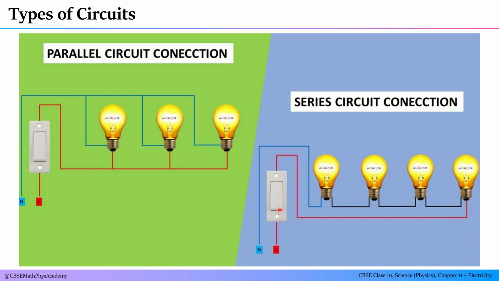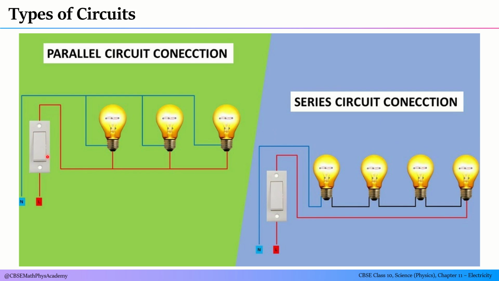In the series circuit, the red wire is called a live wire, L. L is the live wire which carries the current, or from where the positive pole of the power starts. You see in this case it flows from here, goes to the first bulb, and then the second bulb is connected to the first bulb, the third bulb connected to the second bulb, and the fourth bulb connected to the third bulb, and the fourth bulb is connected to the return path, that is the neutral wire. So neutral, live, all this we will discuss in our next chapter, magnetism, where you get a little more clarity. For the moment you just understand this is how a series connection looks.